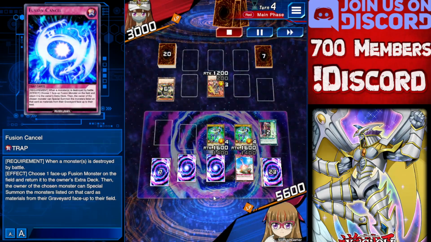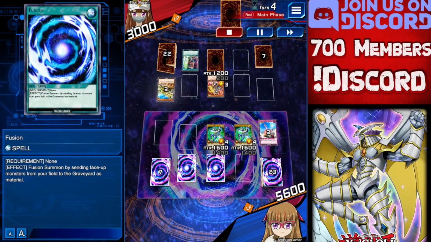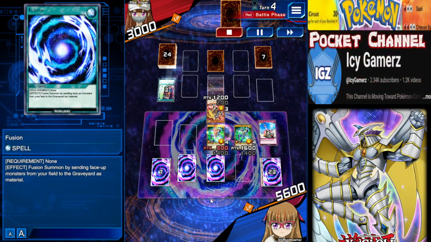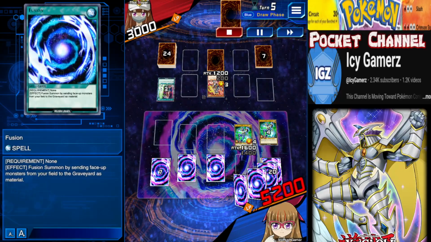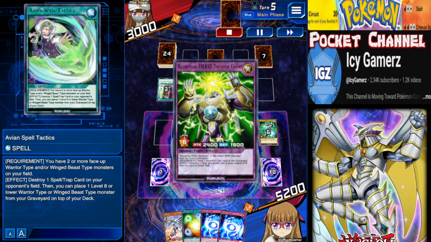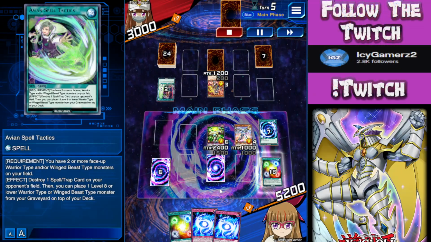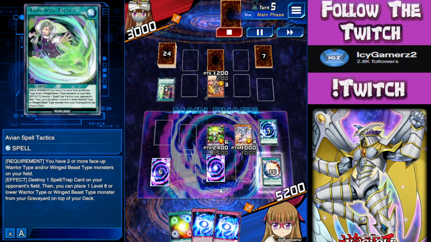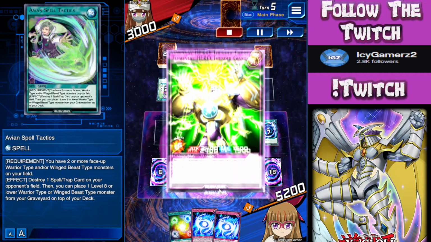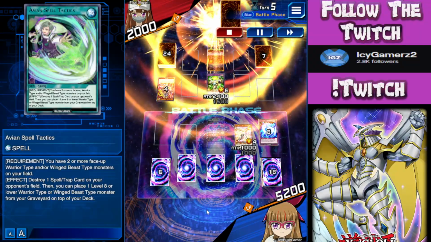We have our Compulse. We're gonna Compulse that back. They're gonna TSA themselves. And here, I was thinking I could use this Avian Spell Tactics, but I couldn't, so I decided to go in for the Thunder Giant. We go for Origin again. We whiff. Thunder Giant effects. It doesn't matter though, we sling for lethal.